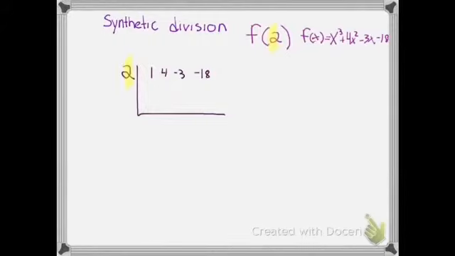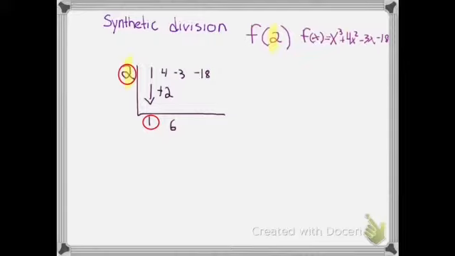Synthetic division. Find all real solutions using synthetic division given one possible solution of 2. With that 2, you put it outside of a chart, and you get 1, 4, -3, -18 from the equation. You always bring down the first number in the chart. In this case, it will be 1. You times the 2 with the 1 to get positive 2, and you put that underneath the 4. You add down, and you get 6.